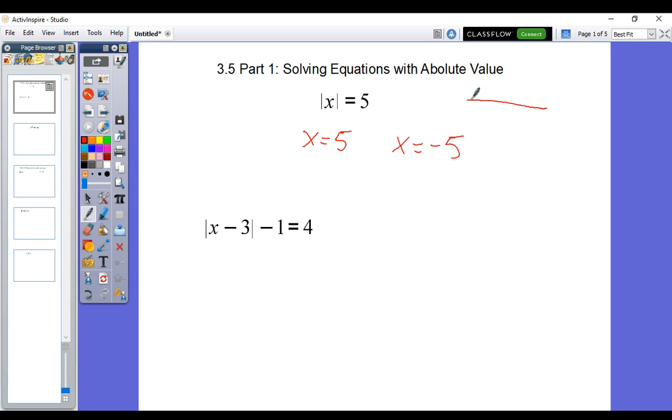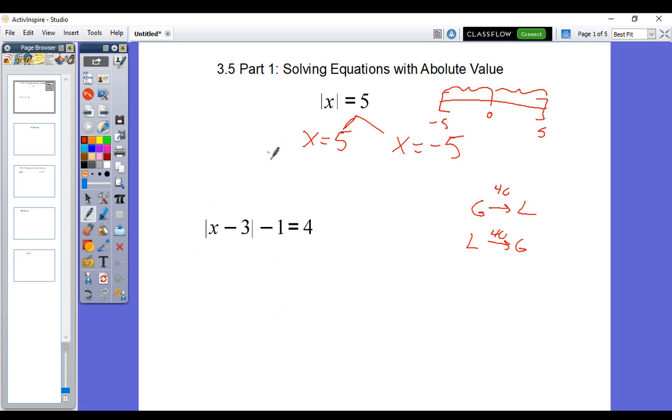If we look at this on a number line, here's 0, and 5. 5 is just as far away from 0 as negative 5. So that's what absolute value is. Kind of like, hey, how far is something, whether I'm going from Gaiman to Liberal or from Liberal to Gaiman. Doesn't matter. I'm still traveling the same amount, 40 miles, whether I'm going from one place to the other or back. So when we get to absolute value, there's always two possible answers, a positive and a negative.